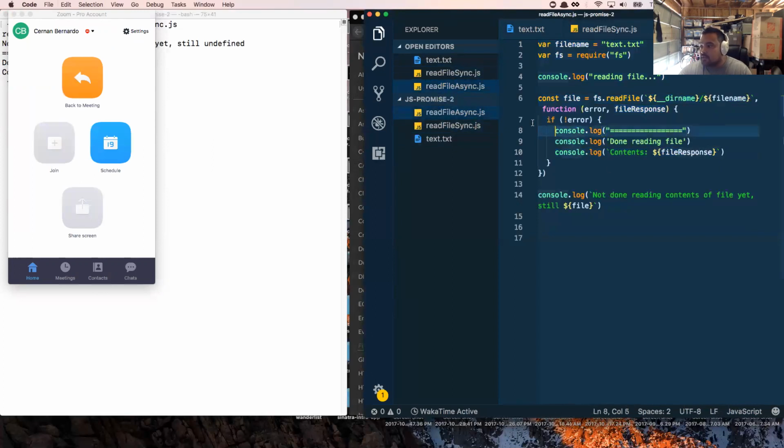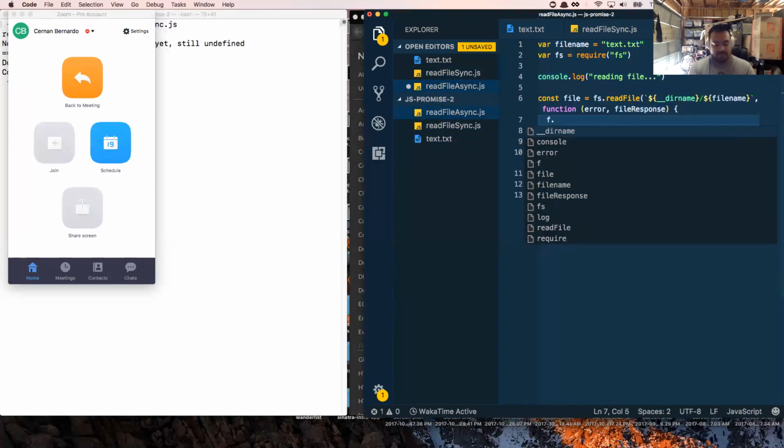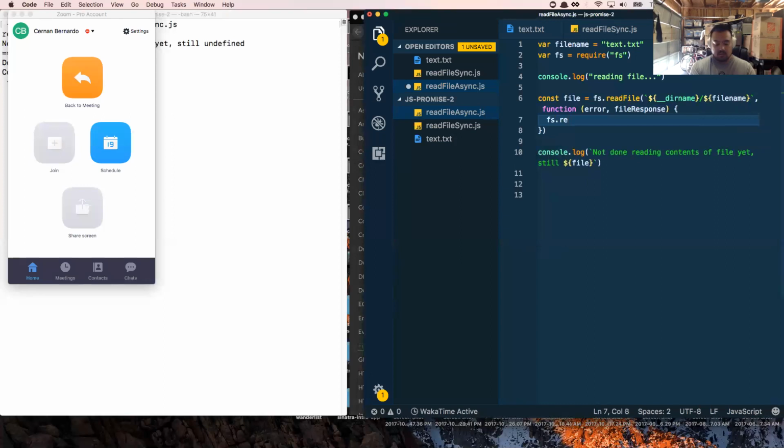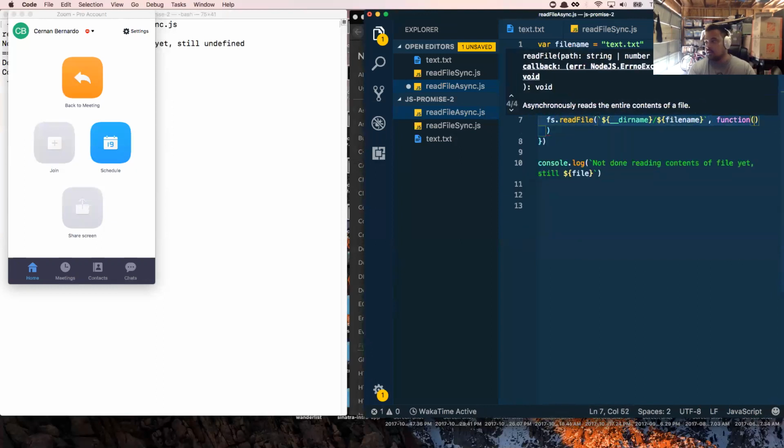So then what we would need to do inside this callback function is we would need to call fs.readFile again, pass in the path to another file, and then that takes an anonymous function.